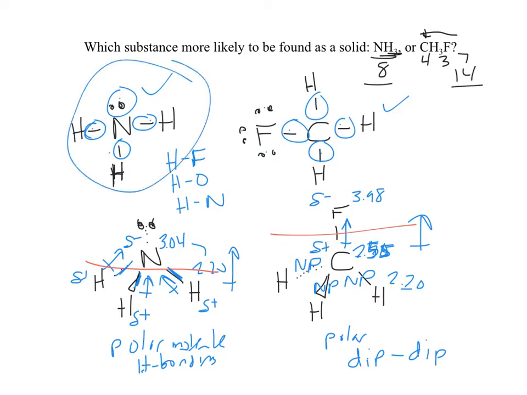Now, the molar mass can also play a role here, but just generally speaking, we would say this is probably stronger. So which one's more likely to be the solid? It's the one that's going to hold together more effectively. So NH3 is more likely to stick together. You're more likely to find NH3 as a solid. At room temperature, they're both gases, but in this case, if we had to cool them down, we could make this one a solid more easily because it has stronger IMFs from its hydrogen bonding.